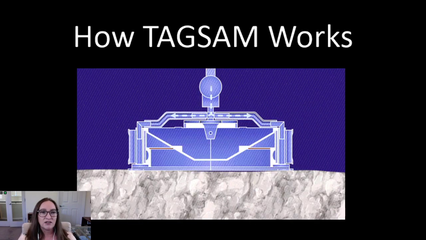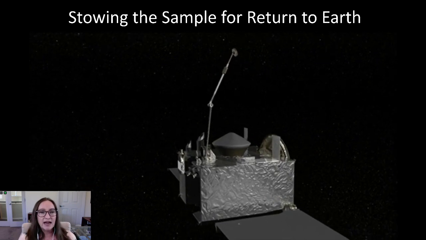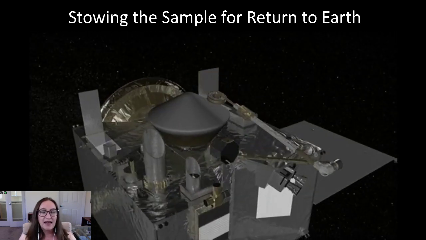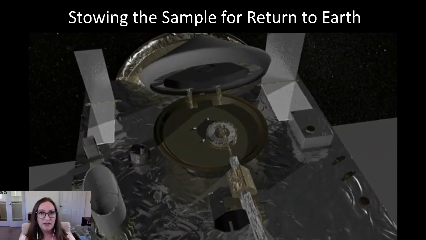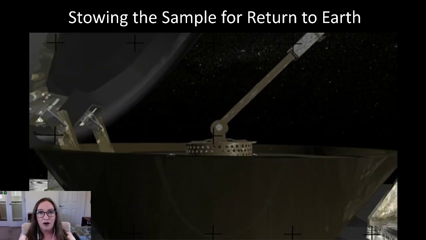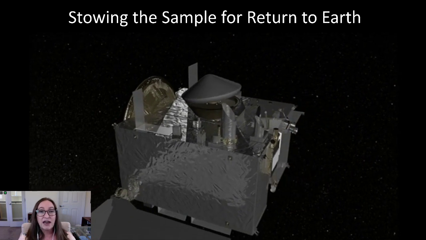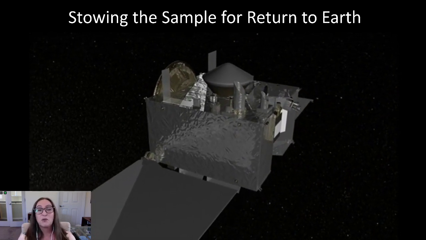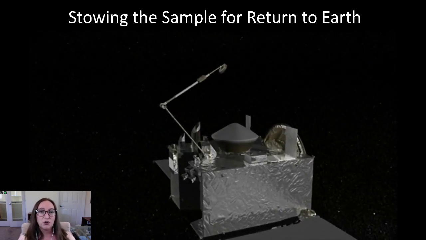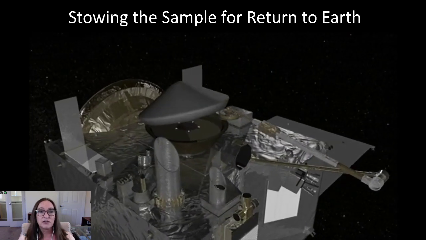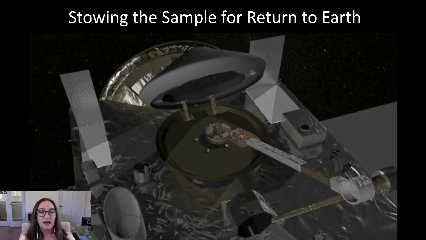But then the question is, okay, so we collect our sample and we back away from the asteroid. What do we do next? The next thing we have to do is prepare that sample for the return journey to Earth. We can't just leave that big robot arm hanging out in space while we fly back to the Earth, and we also can't deliver the whole spacecraft back to the Earth. So we have to prepare the sample to be carried back on the journey to Earth, which will take another couple of years.